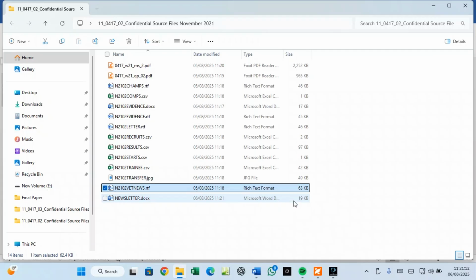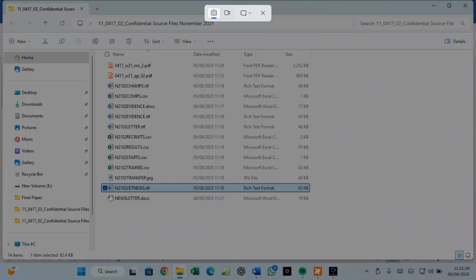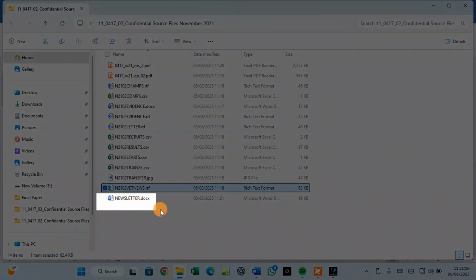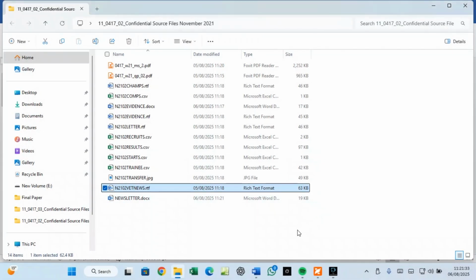To take a screenshot when you're using Microsoft Windows, you press the window key just below next to the space bar. You just keep Alt and then you find the window key. Press it down, hold it down, press Shift and press S. And then take a nice screenshot of that particular file they want. I've taken a nice picture.